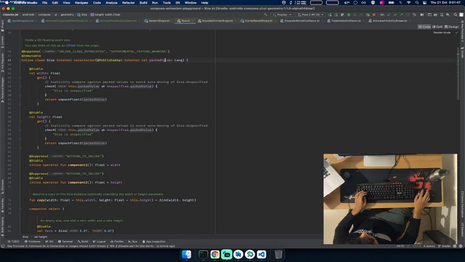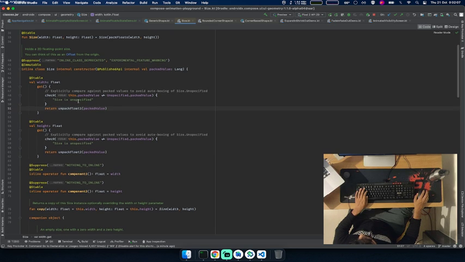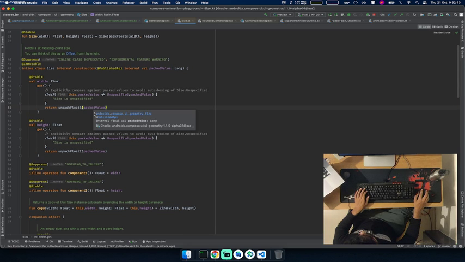It needs a packed value. What is a packed value? You can think of this as an offset from the origin, yeah, but how are you getting the height and width from a packed value? Unpack float 1. That's interesting. We are getting two values from one long. What does it do? Unpack float 1, unpack float 2. What the heck is that?